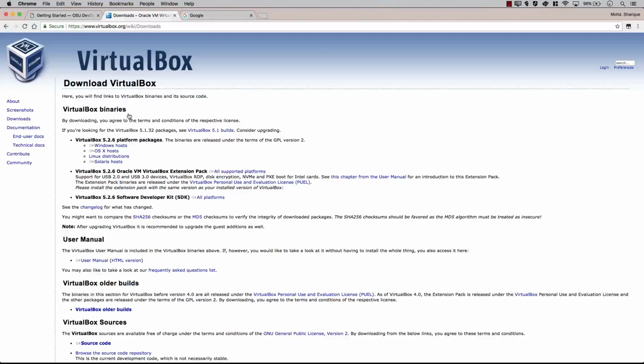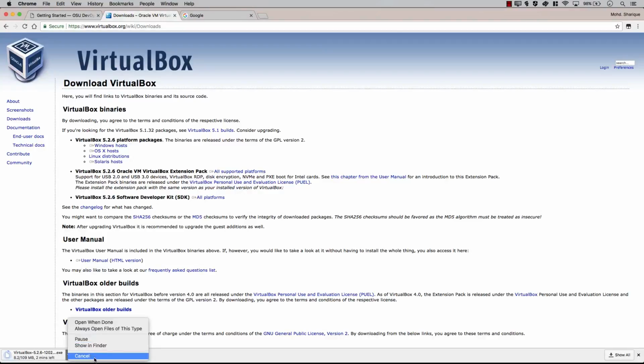That is one reason. The other reason is that VirtualBox is the default provider for Vagrant, so you don't have to do any extra configuration if you want to work with VirtualBox as your provider in Vagrant. As you can see here, you have multiple links based on which platform you are on. Let's say you're on a Windows machine, you just need to click on this link, and as you can see here at the bottom, it will download the exe package. I'll go ahead and cancel this because I just wanted to show you.